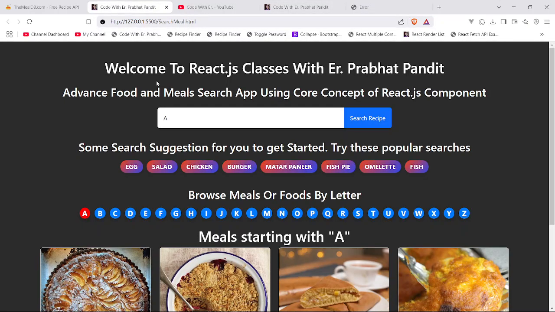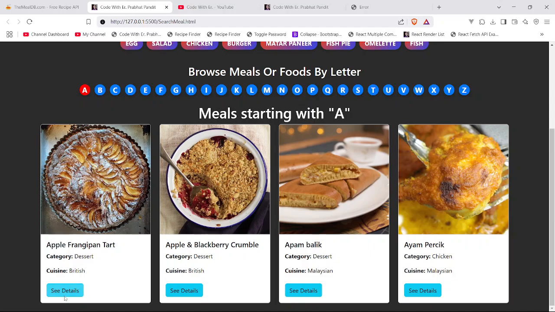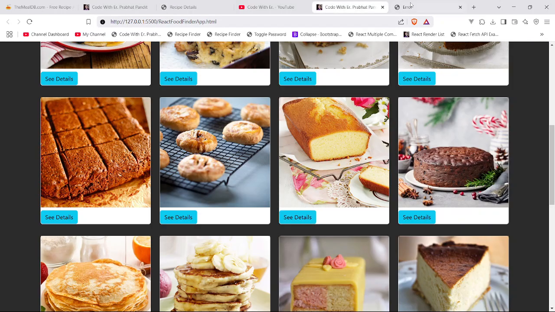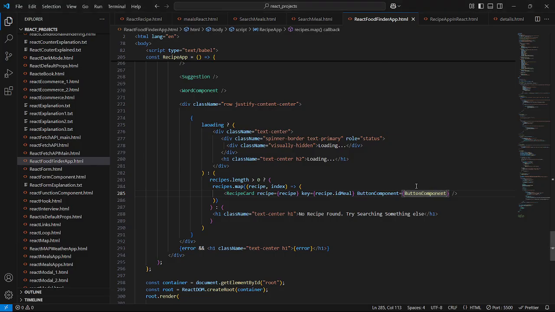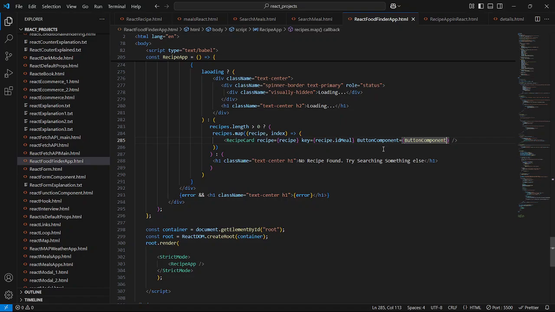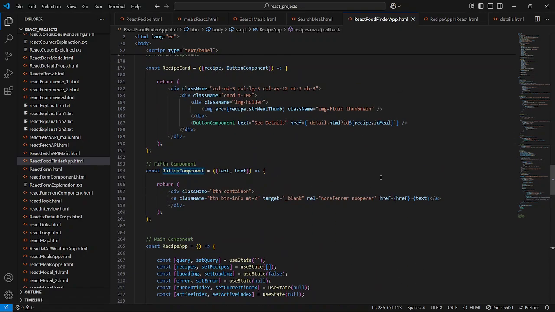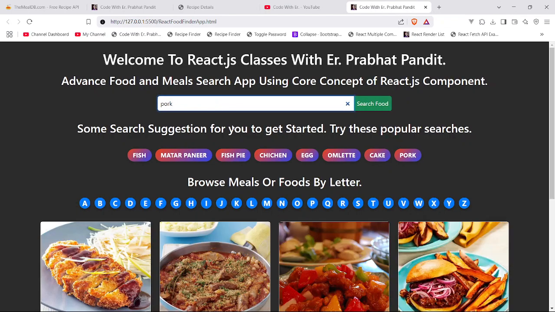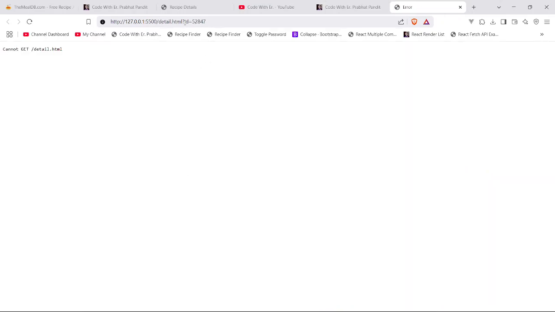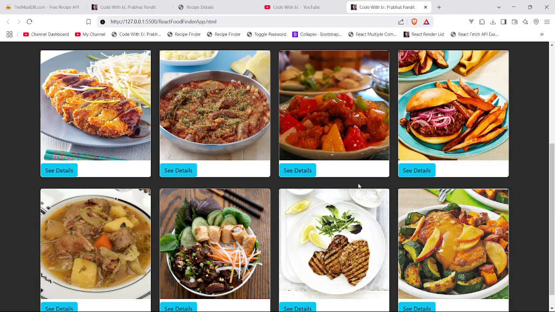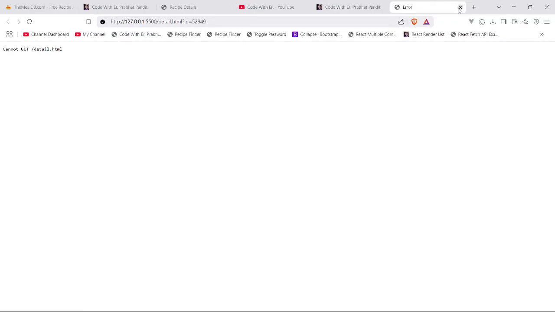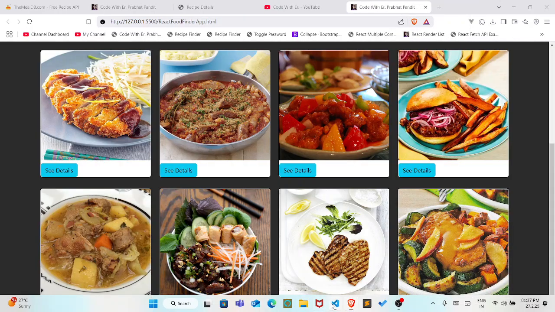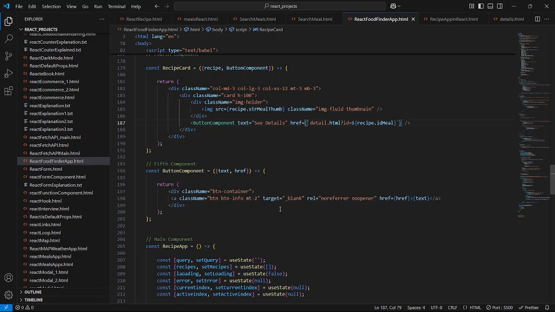Okay, so you can see here we have to give here the equal to. So close this out and just come here where it is defined, go to the component, and we will just say here id equal to. Now just save the file, search here pork, hit enter, and now see details. See, id is this. Close this, hit see details, id is this, close this. We have to define the page now. So very quickly I am gonna do that now.